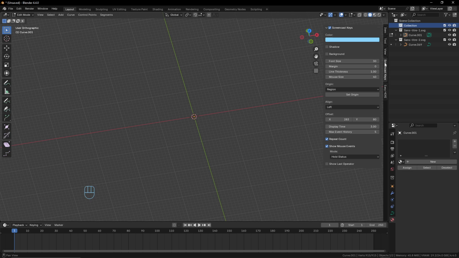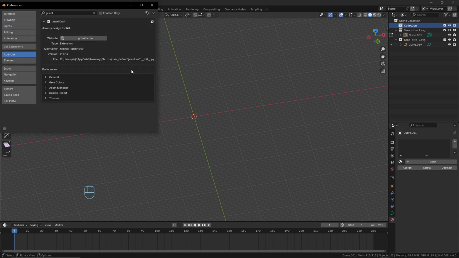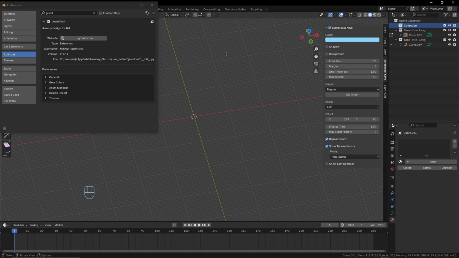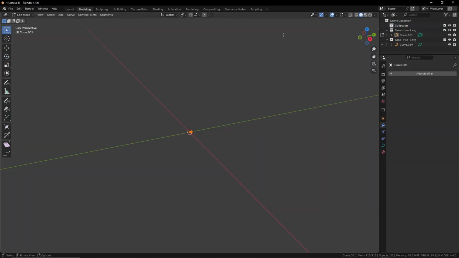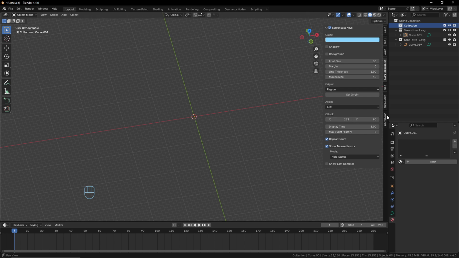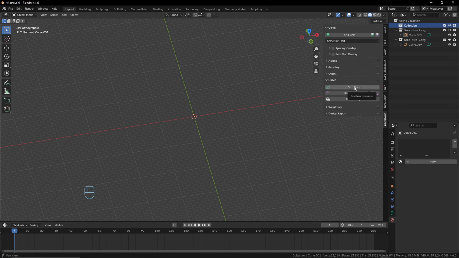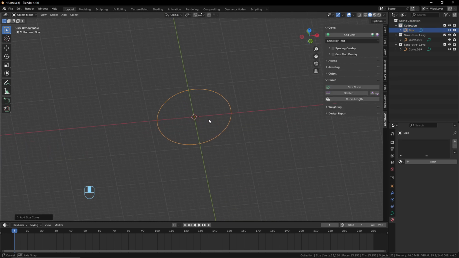Let's go into GeoCraft again. It came back. Okay. So I come back with my size curve here. Put at 6. And let's do it like this. So we have this now.